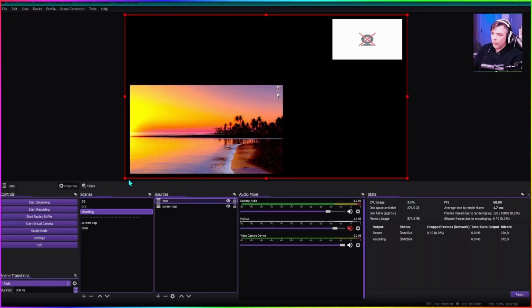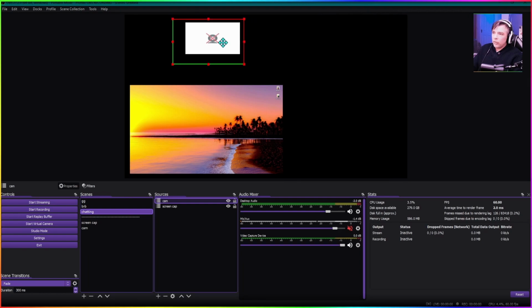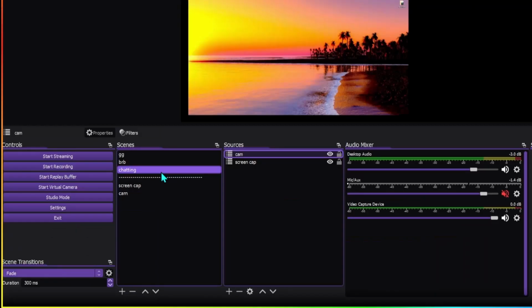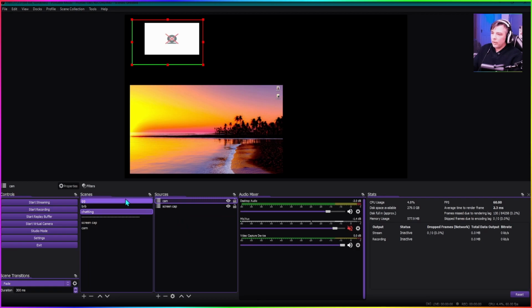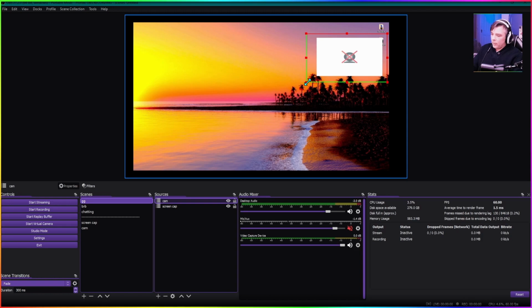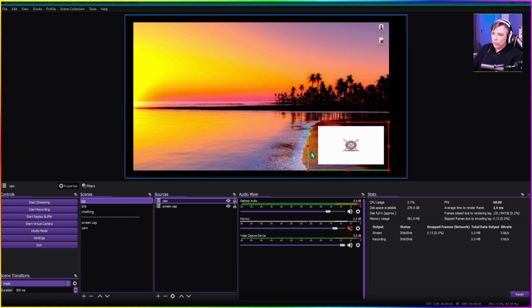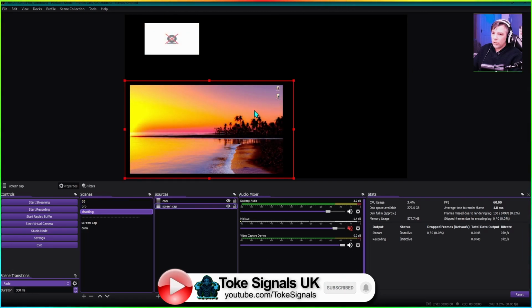This is up here again. I'm going to hold the Alt key, just shrink this down. And I'm going to move it to the other side of the screen. So you can see now inside the chatting screen, I've got two nested scenes. I've got the camera nested scene and I've got the screen grab. Okay, but now because they're separate sources, they're not linked as they would be if we put them in the old way. So on the gaming screen, they're this shape. Like I can move these around, put them wherever I want, adjust them, crop them, do whatever I like with them. And then when I come back to the chatting scene, it's this shape. So the old way we used to do it was stack them up in here.